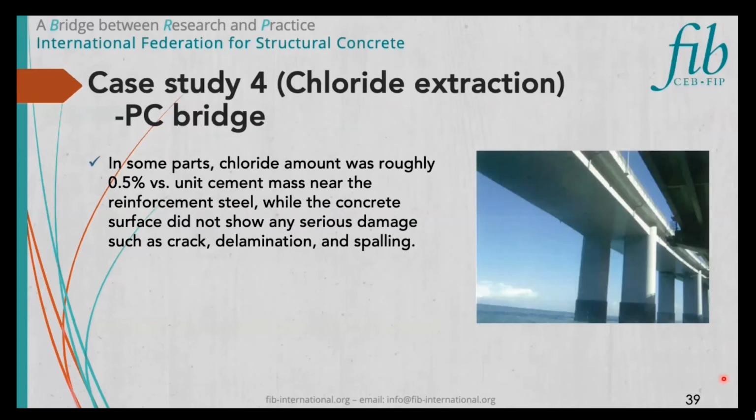The last case study is on the chloride extraction of prestressed concrete bridge. As I already explained, in the case of PC tendon, the hydrogen enrichment by electric current is concerned. In some parts, chloride amount was roughly 0.5% versus unit cement mass near the reinforcement steel, while the concrete surface did not show any serious damage such as crack, delamination, and spalling.